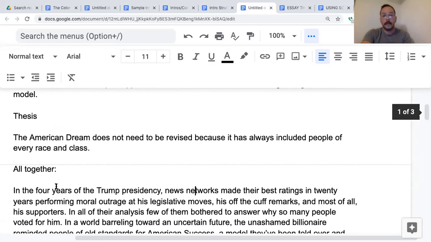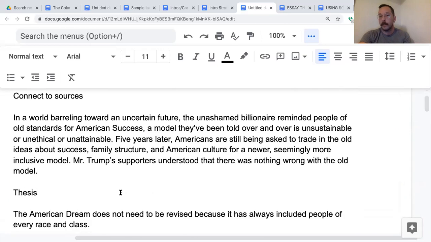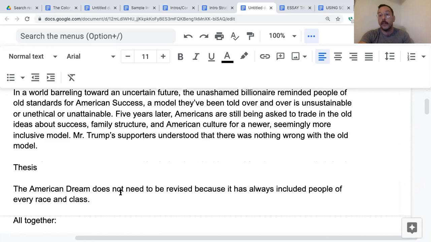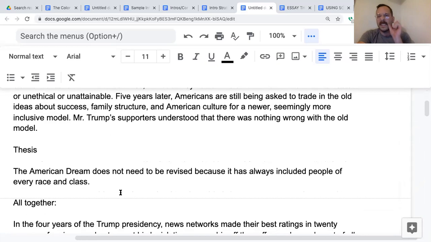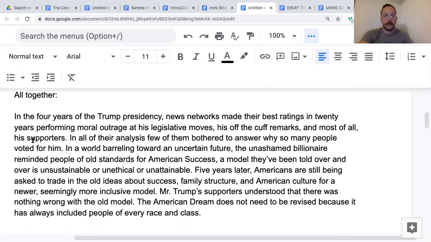Oh, right. Also, something I noticed when I was reading through all of your working theses: some of you wrote entire essays, some of you wrote entire paragraphs. Your thesis statement is 1 to 2 sentences. Note up here, thesis, 1 to 2 sentences. It is not a paragraph. Your introduction is a paragraph, but your thesis statement is a sentence or two explaining your overall argument of your paper. So let's read it all together.